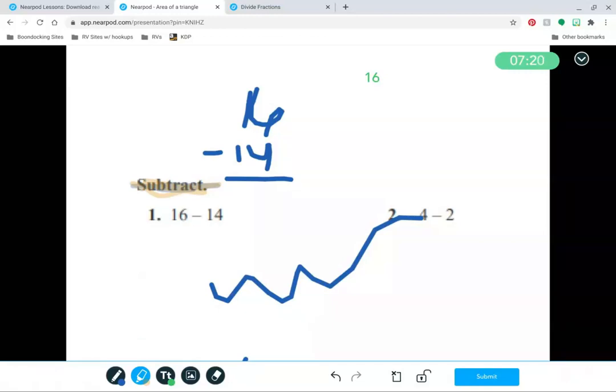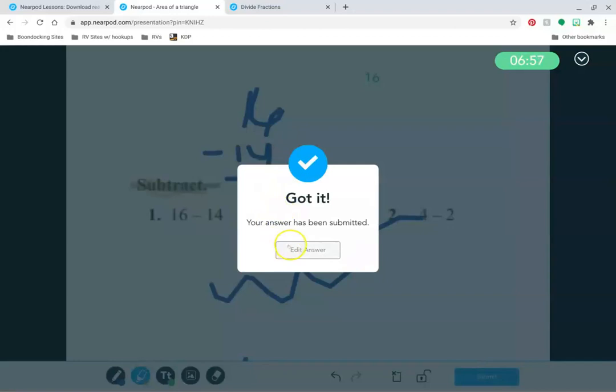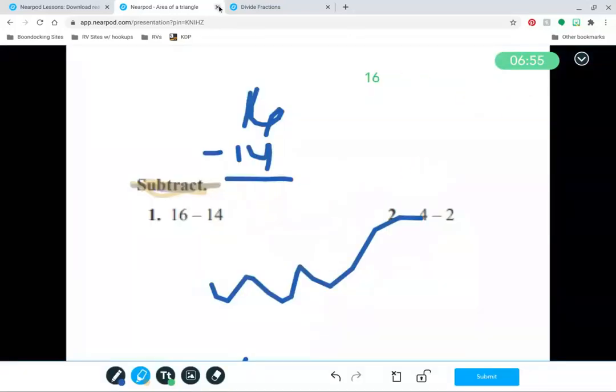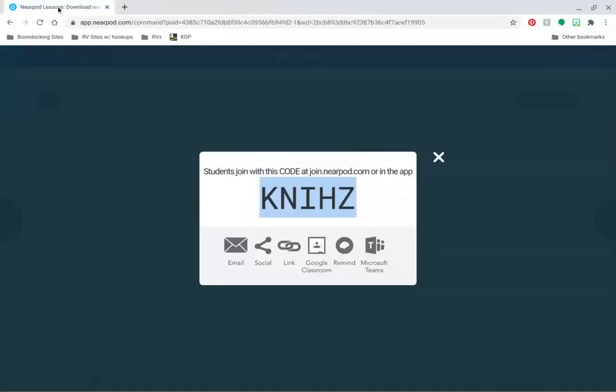So for us, we didn't use paper. Not that often. We did whiteboards and we did the Draw It feature. And the great thing about this is their work, when you do the Draw It feature, it saves in the reports. So I can go back and see what a student may have drawn, or what kind of math work or calculations they did. So they can submit it, and they can also go back and edit if they still have time. So that's what the Draw It feature looks like.